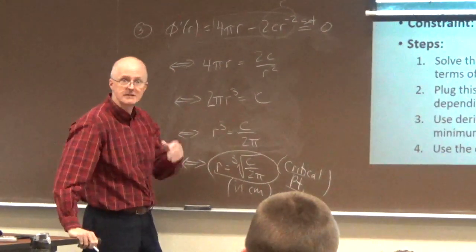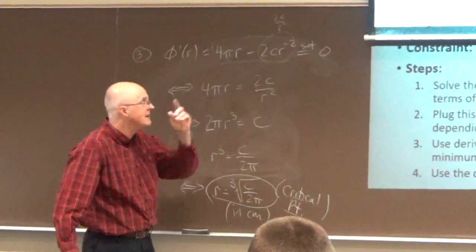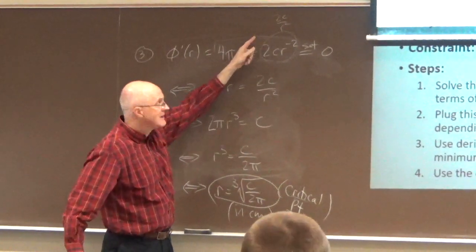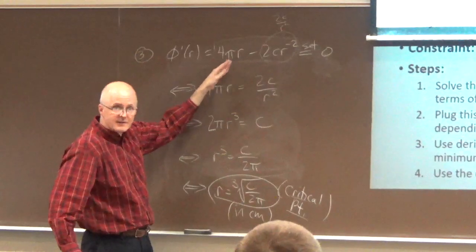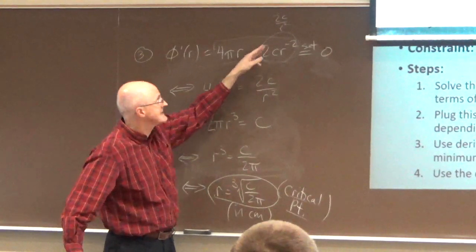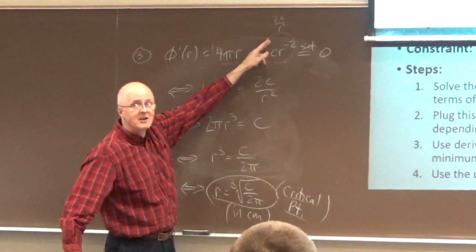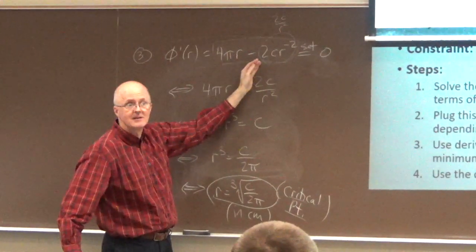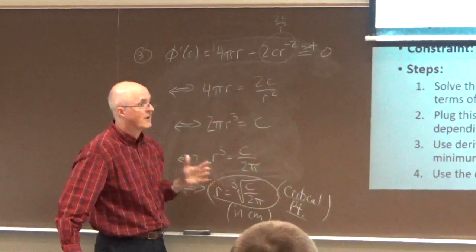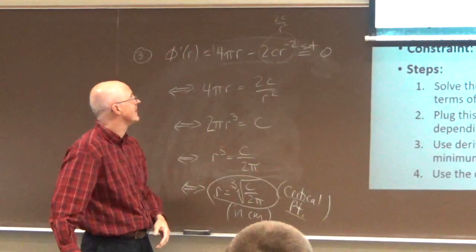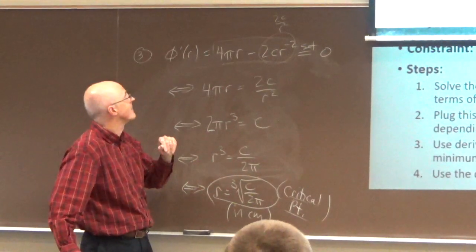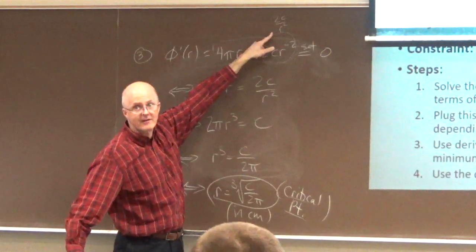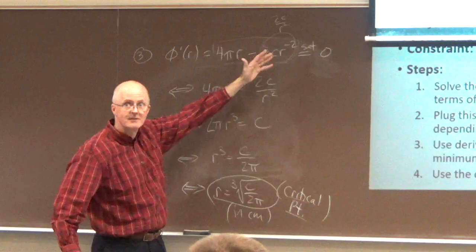I'd be dividing by a really small number if r is really small, making the fraction really big. If r is positive and close to 0, this is a small positive number minus a large positive number, the difference is going to be negative. On the other hand, if r is really big, like 1,000,000 or something, you've got a really big number there minus a really small number there. It's going to be positive.